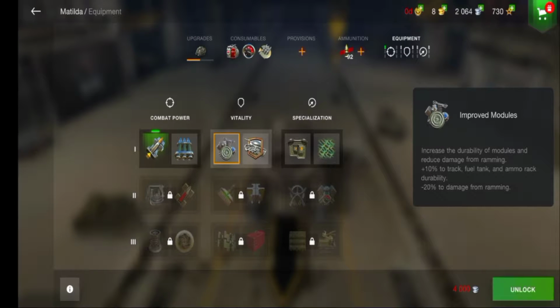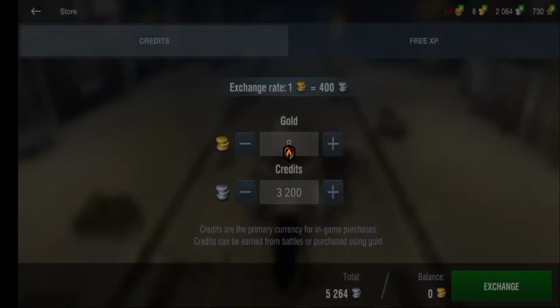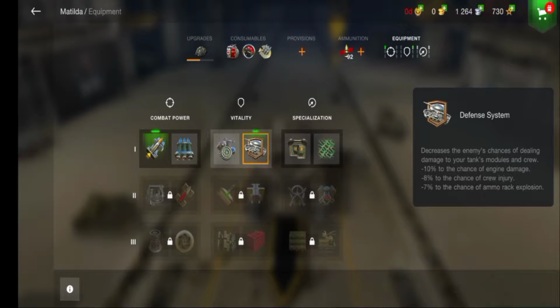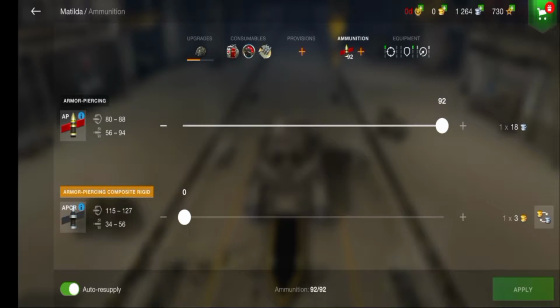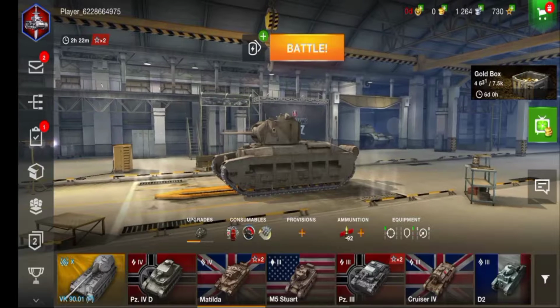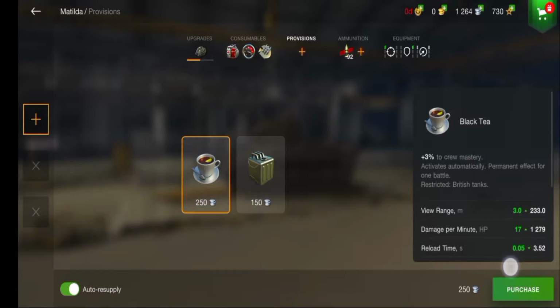Do I really want to ram people? No, we don't. Oh my gosh, I don't have any more money. I am poor. I am actually poor. I need a battle armor piece or something. Yeah, I'm just gonna go. Provision, I didn't even buy. View race. Oh my, is that everything?